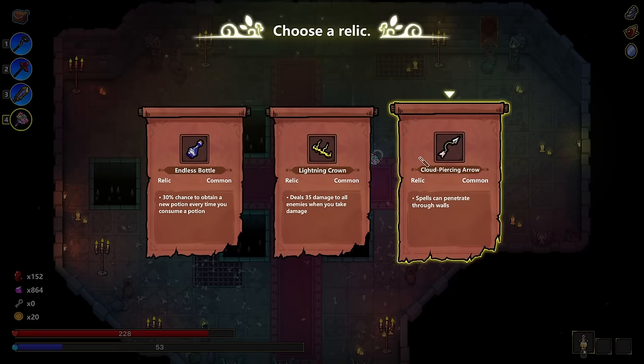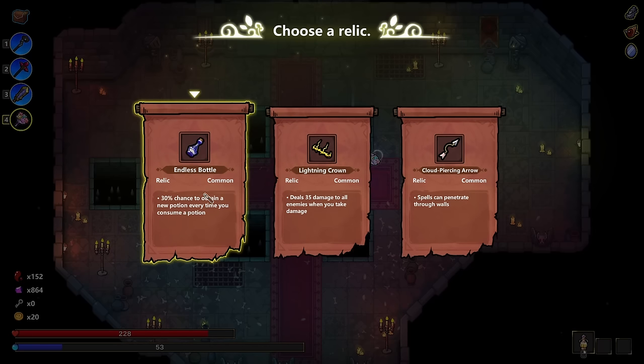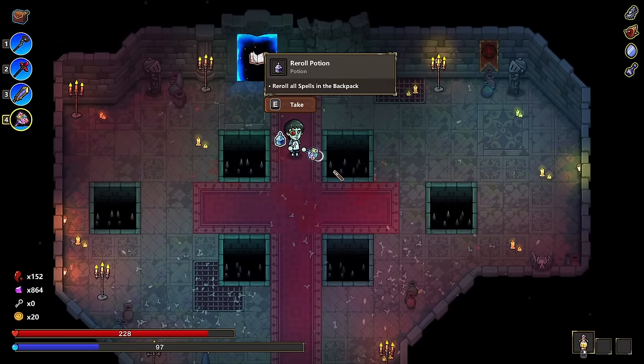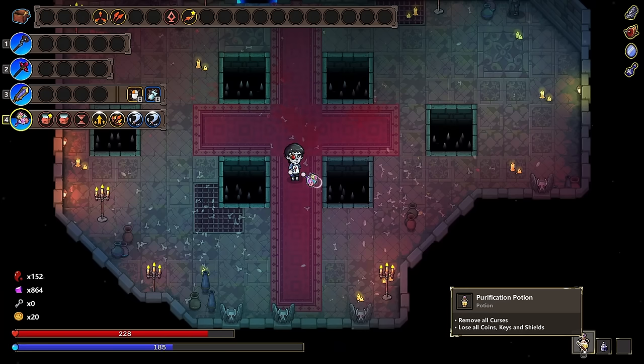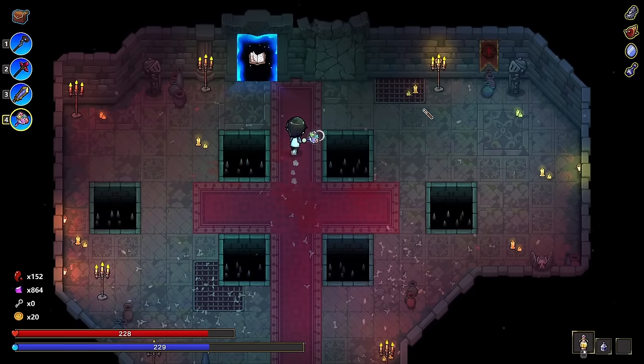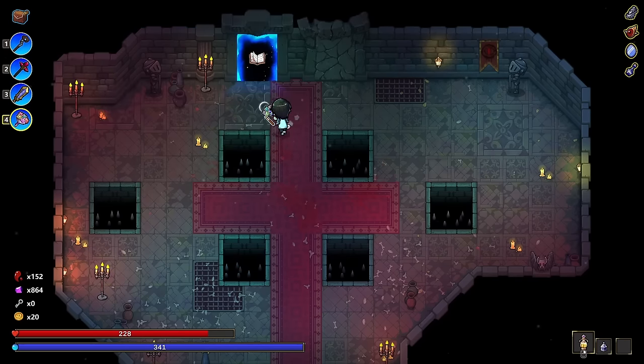Okay, spells can penetrate through walls. We definitely don't need that. Lightning, 35 damage to all enemies when you take damage. I know I'm taking a lot of damage lately, but I think getting a new potion is good too. Reroll all spells in the backpack. Nope, not yet. Remove all curses, lose all coin shields. No, we don't need that. We can't break that because of our spell setup. Unless I would take damage, then I could with lightning dash.